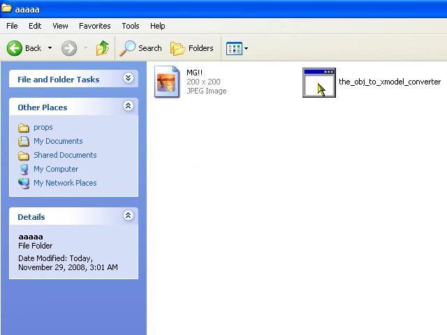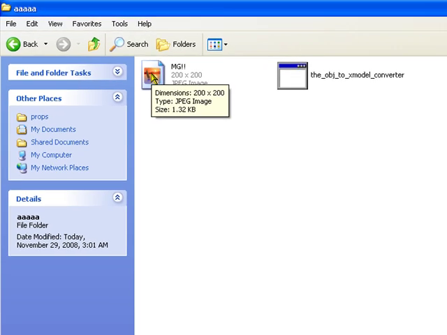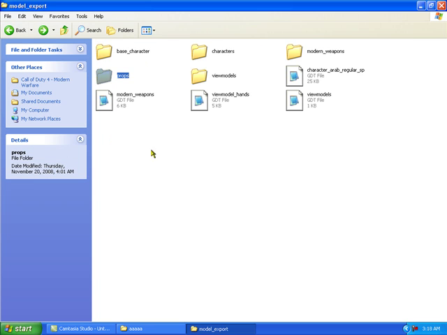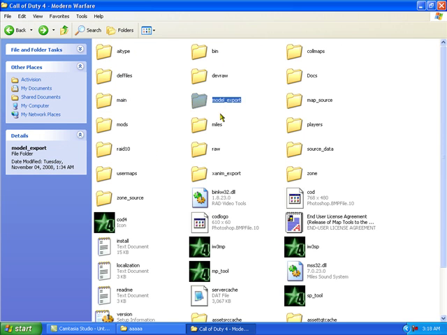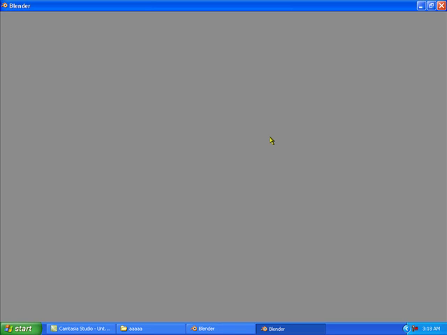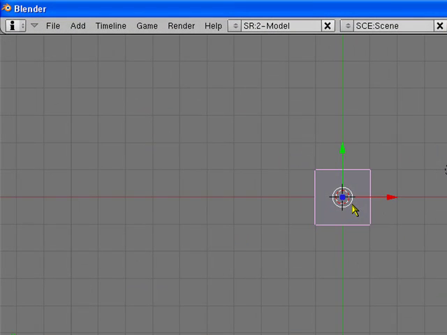So here you see the object to X model export converter by Brandon Hastings. Then you see the texture that I'm going to use, just an image, color orange, that I'm going to apply to my model in the Asset Manager. Again, so Blender, the height map, X model export converter, and that texture.